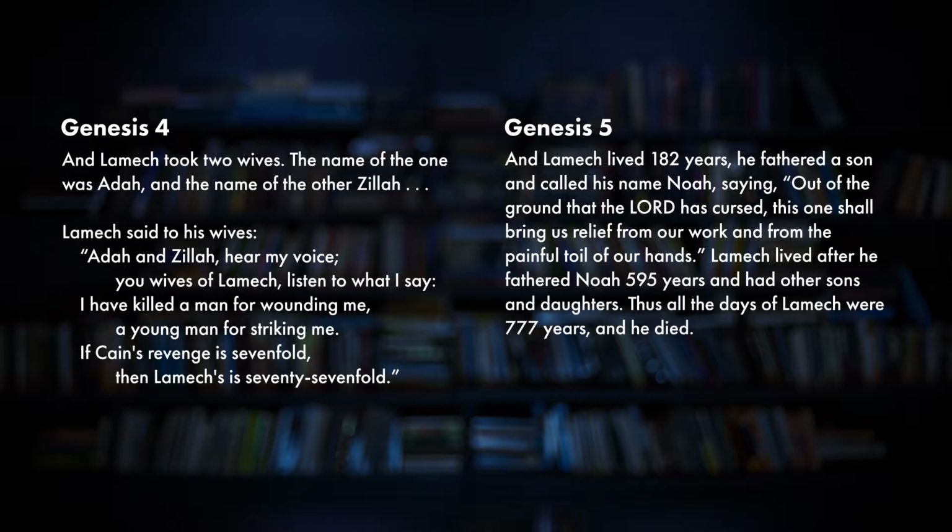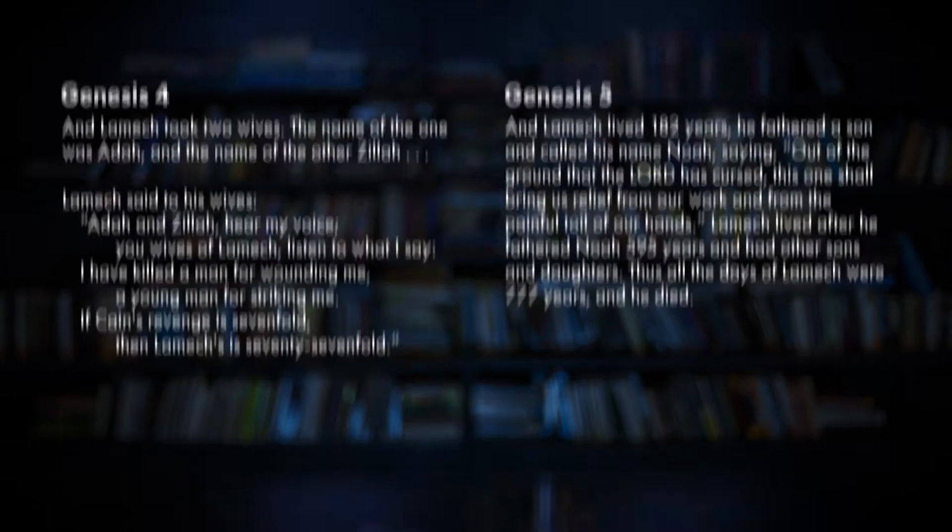And you get a fascinating numerological comparison too, because the wicked Lamech says that he's going to get 77-fold revenge. Well, that's contrasted with another 7, but here it's 777, and that is the years of the righteous Lamech's life. Notice what our author is doing. He's saying, oh, you're focused on this abundant revenge you're going to get. Which would you rather have, this abundant revenge or this enormously long, beautiful life?